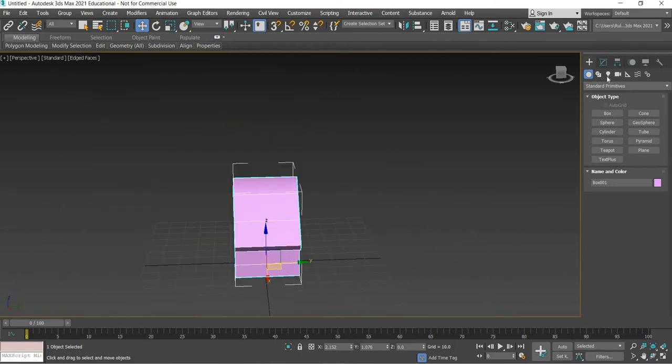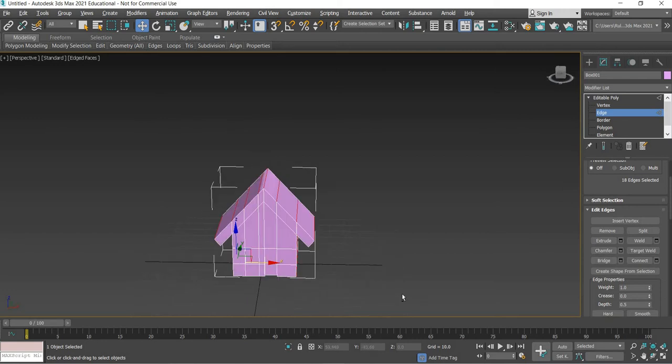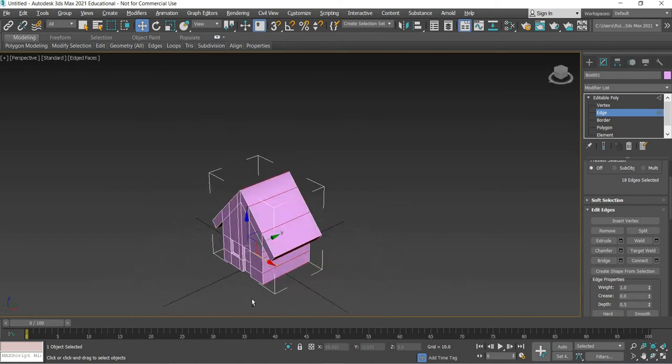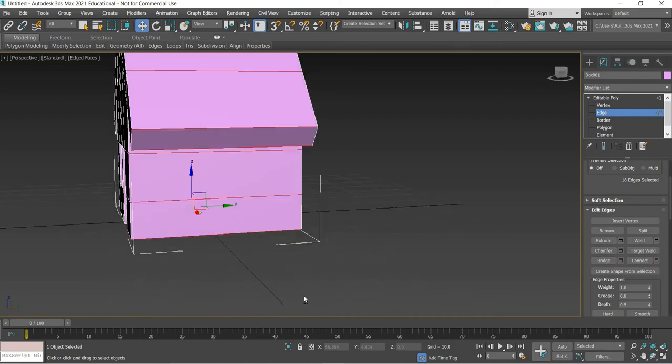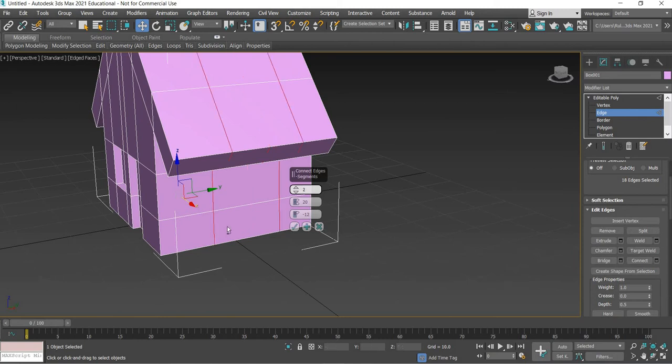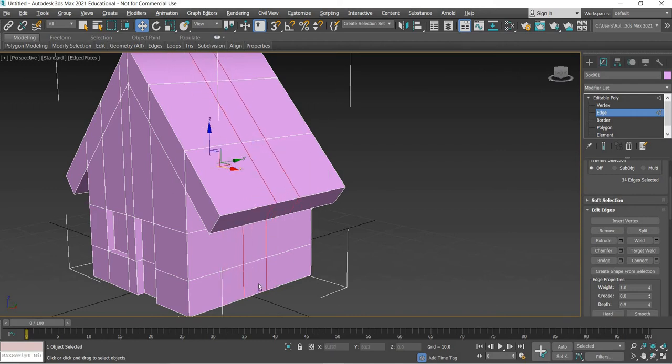So we'll go to the side and again edge, and I'll select all these edges and make sure that only these are selected, not the front and the back. And then I'll connect it again, and I'll need 2 lines and they should be close to each other. Okay, so this will be the width of the chimney, and then you can slide it around to decide where you want the chimney to be, either front or back. I'll just leave it in the middle.